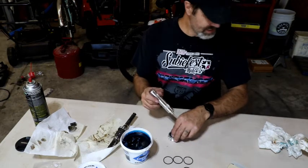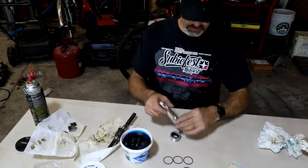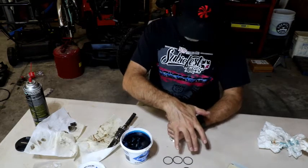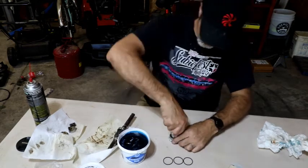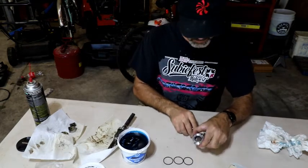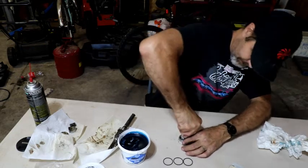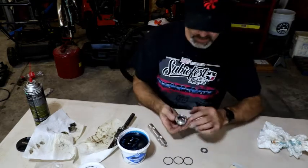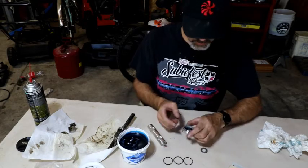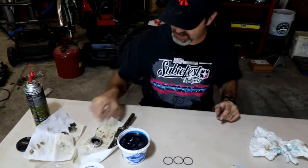That's weird. Those are the exact same washers. Doesn't fit on that one, but it fits on that one. There. Oh, not quite. There we go. Now it's set in there. Perfect. So now that that is done, I'm going to set that aside.